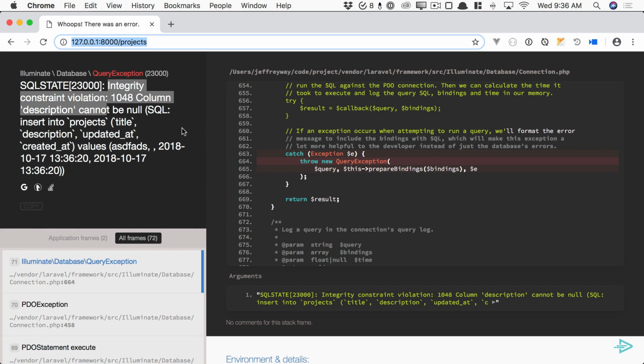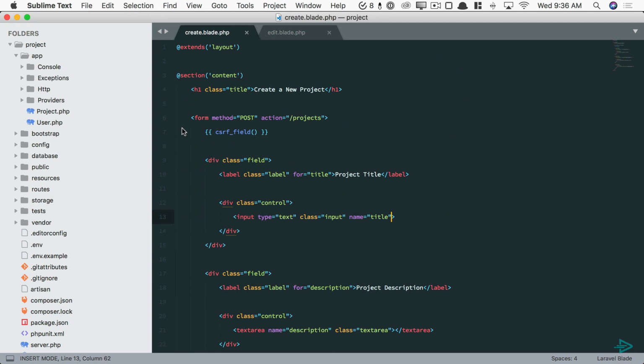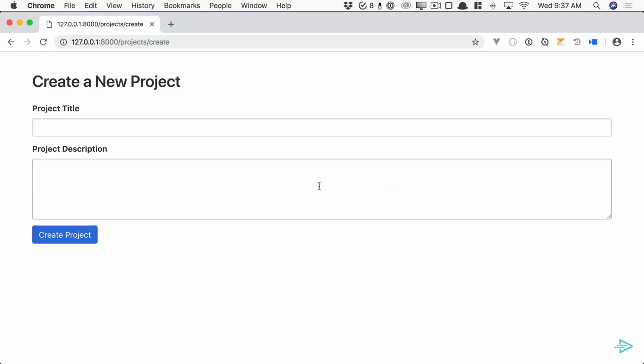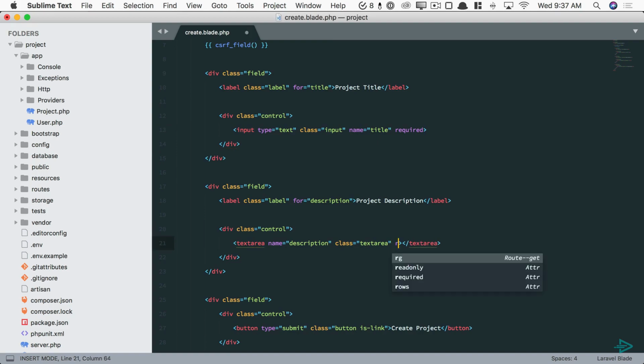So we can handle this in two ways, and I do recommend using both. The first layer is client-side validation. And luckily these days, browsers out of the box provide some pretty useful support. So if we visit the Create view, for the input, I'm just going to add required here. Standard client-side browser validation. So now if we fill out a description but leave the title blank, it won't let me submit the form. And we can do it for both.